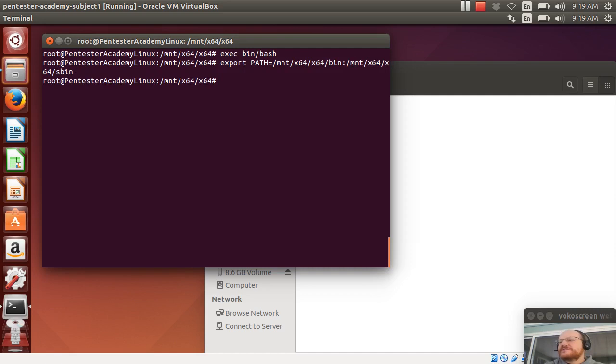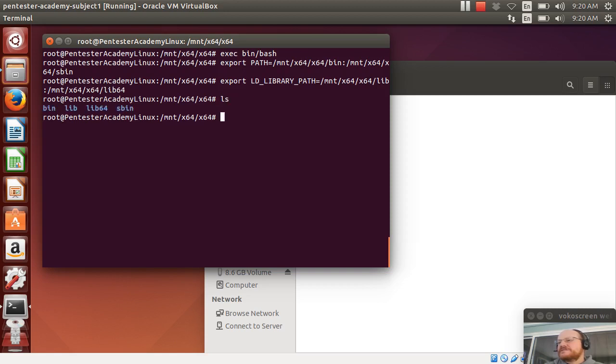Now I need to export my LD_LIBRARY_PATH, and this needs to point to my libraries that are also on this drive, under x64, lib64. And now things should work as I expect them to.